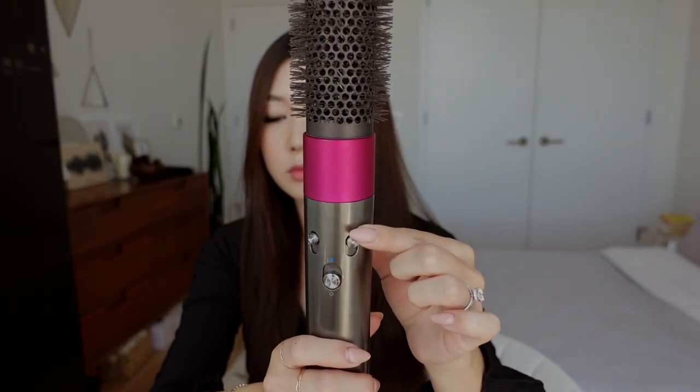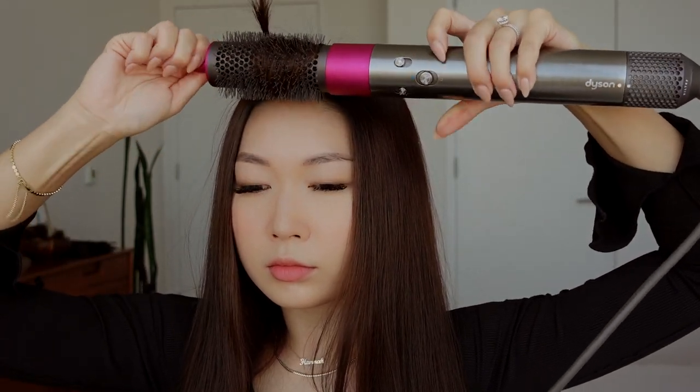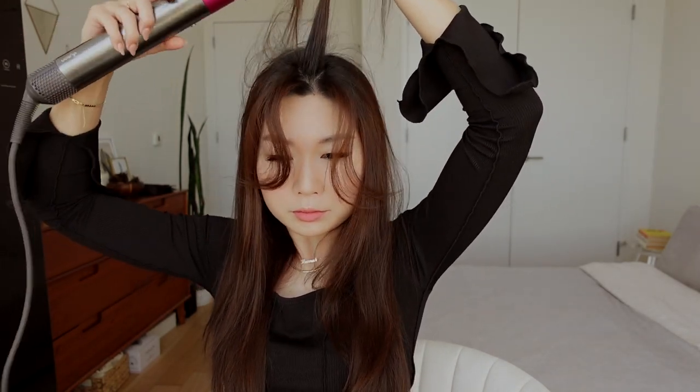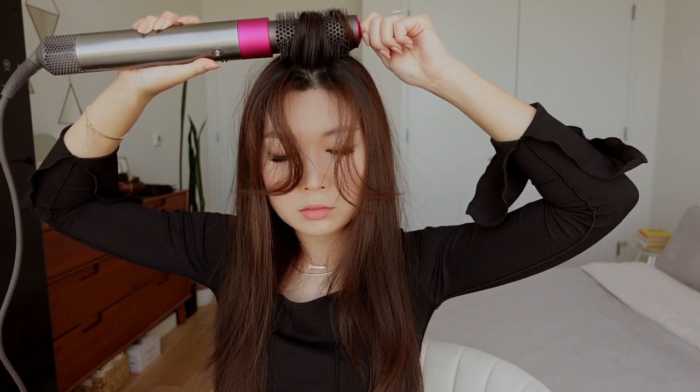The last step that really makes this hairstyle look put together is shaping my curtain bangs. I'm going in with the round barrel attachment at the highest heat and lowest air setting. I wrap my bangs around it, curling towards my forehead, making sure the ends are really wrapped around the barrel. After a couple seconds of heat, I do the cool shot to lock in the shape, let it sit for around five seconds, and then release. I swipe it back with my fingers and it's very bouncy, but after brushing it out a bit it really shapes my face nicely. I then use a similar technique to add volume to my roots, but instead of curling towards my forehead, I curl away from my face to give a slight lift — wrapping my hair around it with tension at the roots, applying heat, then the cool shot for about five seconds, and brushing it upwards and out. That adds some volume to my roots and connects really nicely with my bangs.